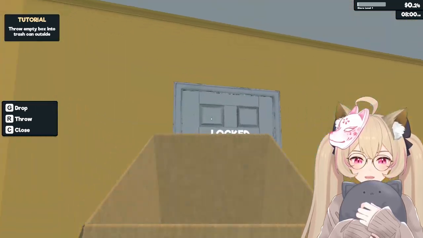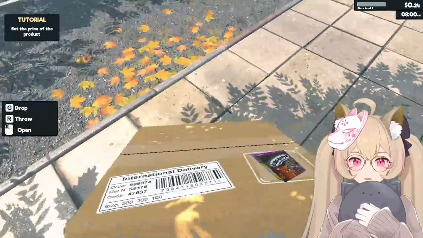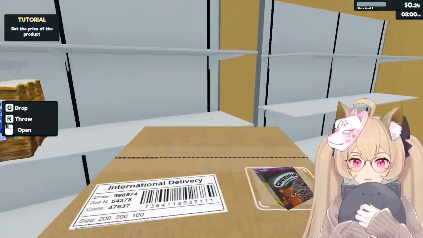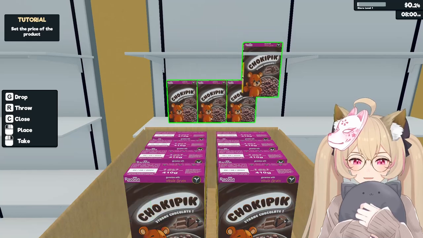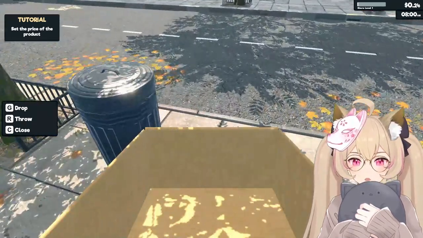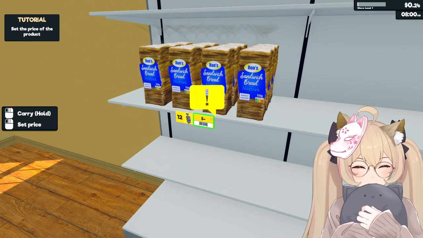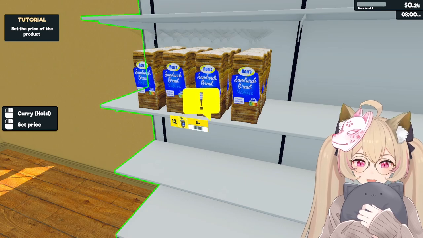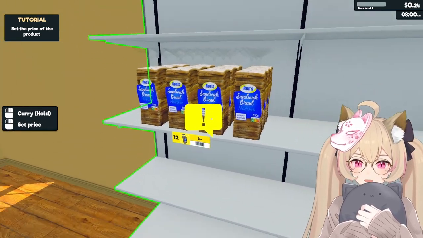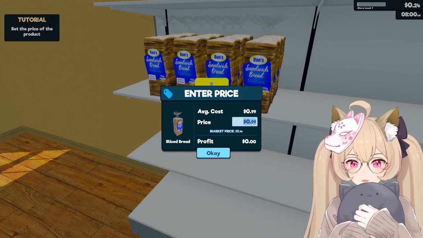Okay. Throw the empty box into the trash can outside. Okay. And then we pick up the cereal. Interesting. And then set the price of the product. Okay, so I'm guessing we're going to have to experiment with this one. Click on the tag. Average cost, market price is $3.